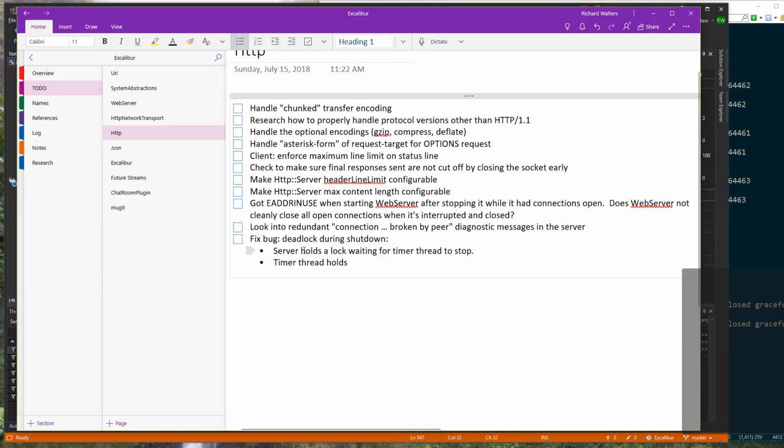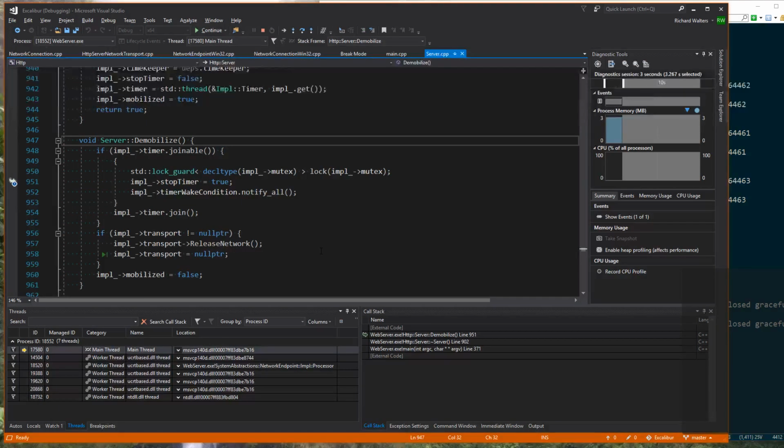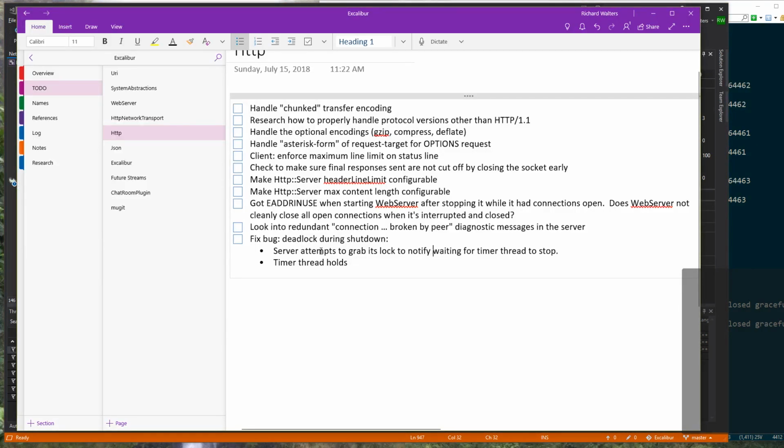Yeah. Server attempts to grab its lock to notify timer, to tell timer thread to stop. And that actually happens second, I believe.